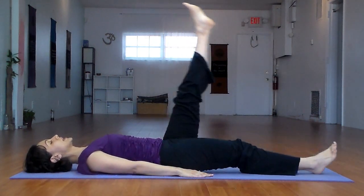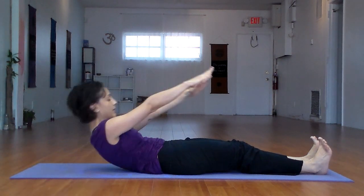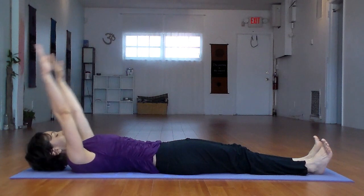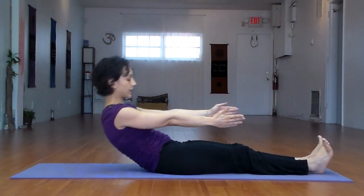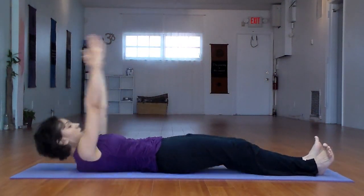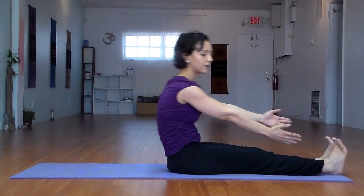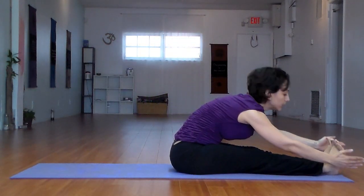Release. Right leg down, left leg down, arms reach overhead. Flat back, inhale, exhale, roll up. Big stretch. Inhale down, scoop, roll down. Exhale up. Inhale down. And let's continue like that. Keep your movement smooth and controlled. Hopefully your basic is down pat by now. Let's do 5 more.